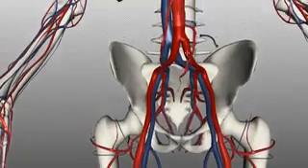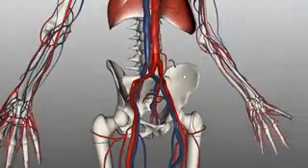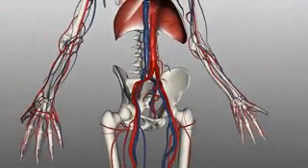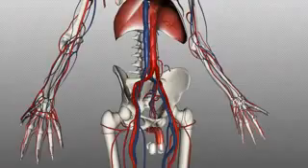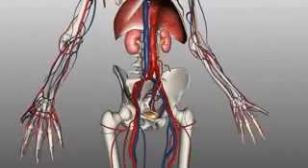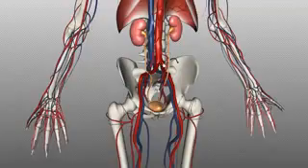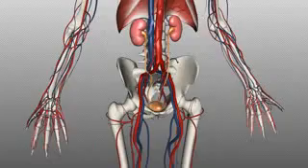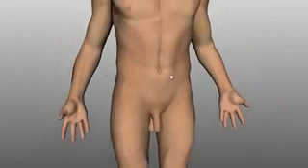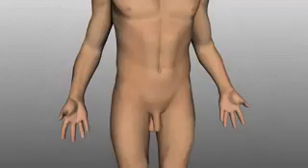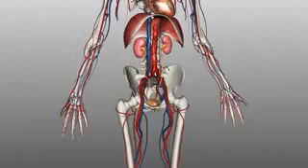So just quickly to give you some perspective on whereabouts we are in relation to other structures, I'll just put in the bladder, so you can see where the bladder sits in relation to the bifurcation. You can see the kidneys, and I'll just show you in relation to surface anatomy. So you can see the umbilicus, and this sits at around the level of the L3 to L5 vertebra, so approximately very close to where the aorta bifurcates.